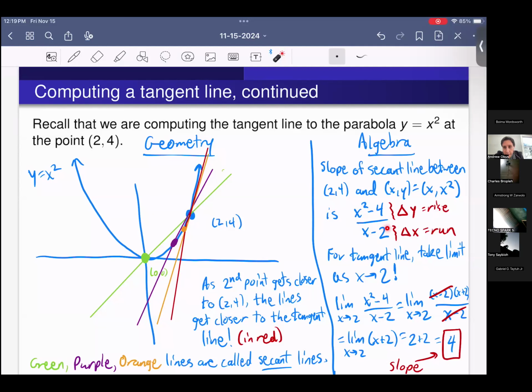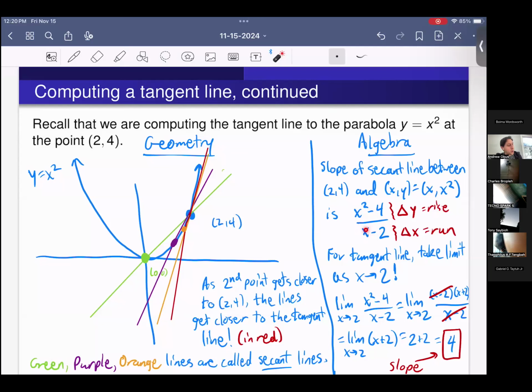So if that's the case, then what do you have to do to get the tangent line? Well, the tangent line goes through 1 point, but we have 2 points. So in order to get the line through 1 point, we have to take the limit as one of the points gets closer and closer to the other point. And in the limit, they're going to be the same point, and we're going to get the line through just that point. And what that means in terms of algebra over here is we have to take the limit as x goes to 2.